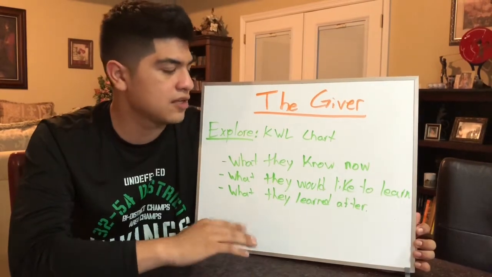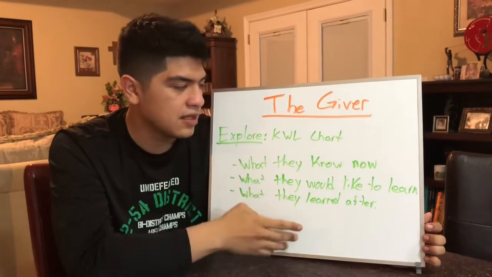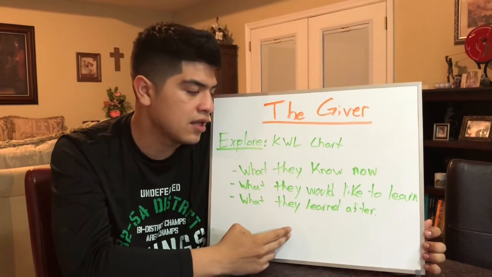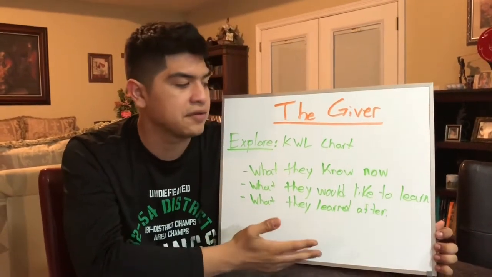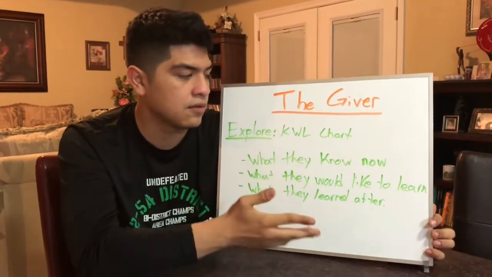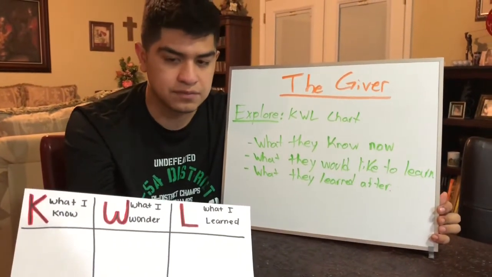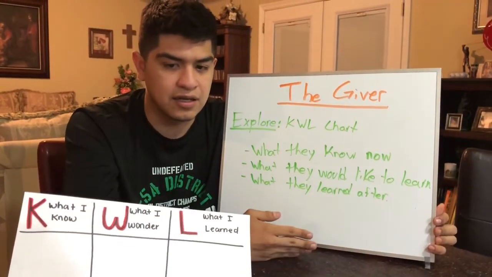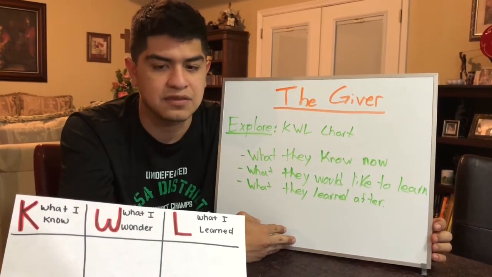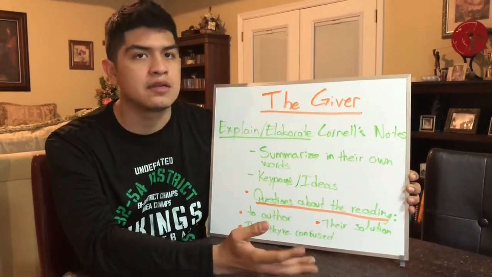I would then move on from engage to explore, for which I would have a KWL chart. It asks them what they know as of now, what they would like to learn, and also what they learned after the reading. But during the explore, they would only answer the first two questions: what they think they know as of now, and what they would like to learn. This is the handout that I would give them. Hopefully it sparks some of their interest and some ideas they may have from previous classes or previous experience. After the chart, they would move on and start their reading.